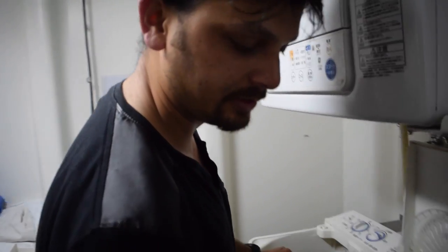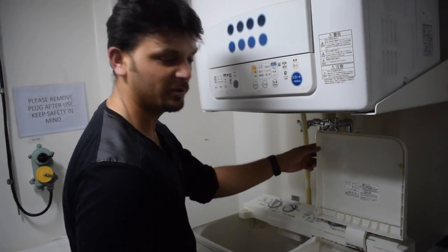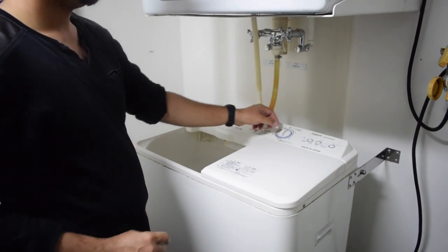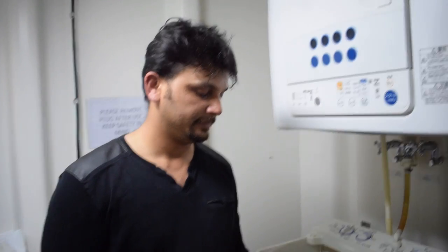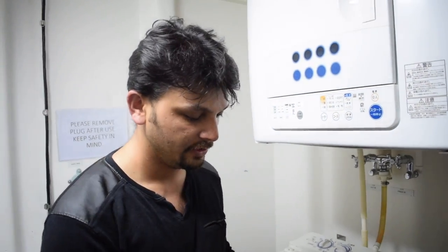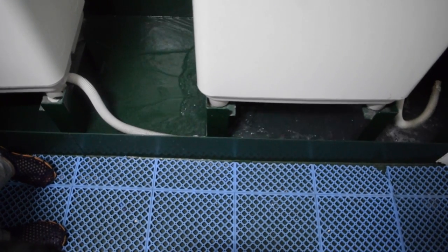Clear it out. See the color of water down there? Almost transparent, right? You want to see all the soap coming out of it? Close the lid. Four minutes, huh? For 5 minutes, as long as you want. So initially, all the water that's there inside there. Okay, only now the soap is coming out.